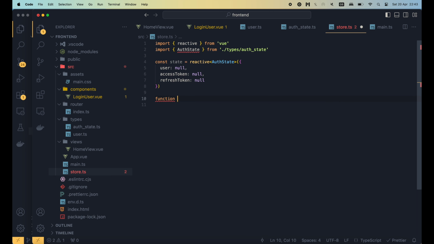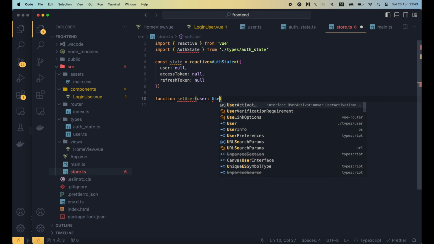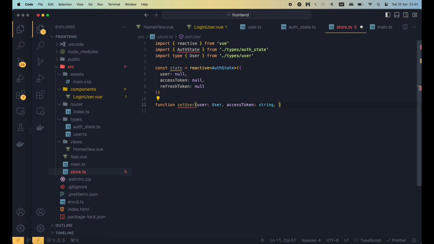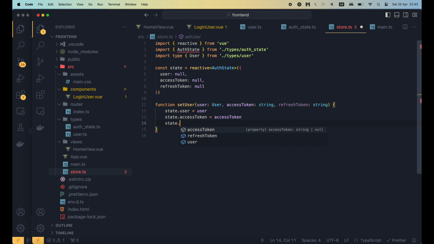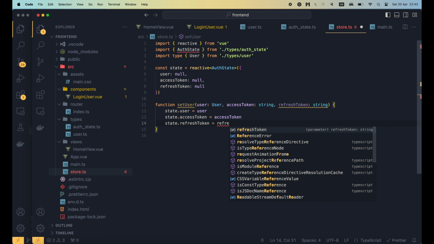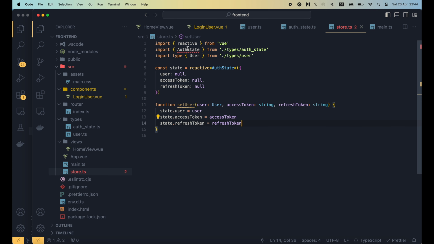Next, we'll declare a function setUser to set values for these three fields. In this function, we set state.user to the input user param, state.accessToken to the input access token, and state.refreshToken to the refresh token argument. There's a syntax error here because authState is a type, so we must use import type instead of just import.